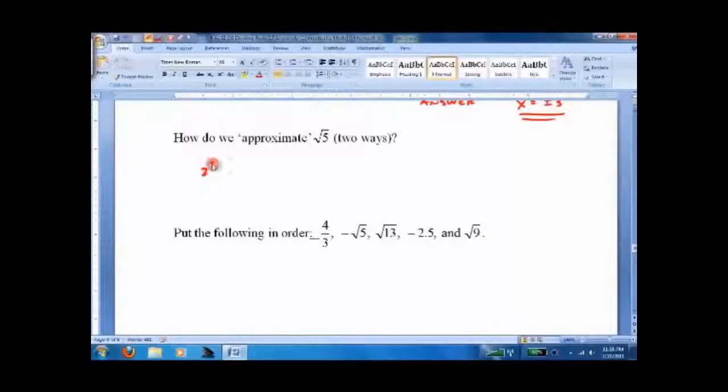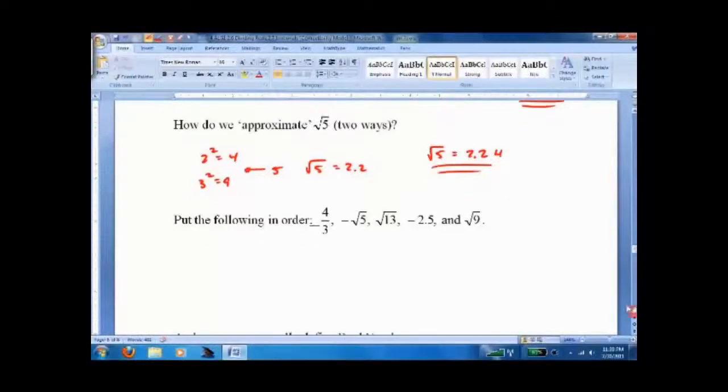Well, 2 squared equals 4, and 3 squared equals 9, and 5 is in between them, so 5 is pretty close to 2 squared. I'm going to guess the square root of 5 is probably about 2.2, but the better way to do it is just put in your calculator. Square root of 5 equals 2.24. So I did a pretty good job guessing, but it was just that, a guess.